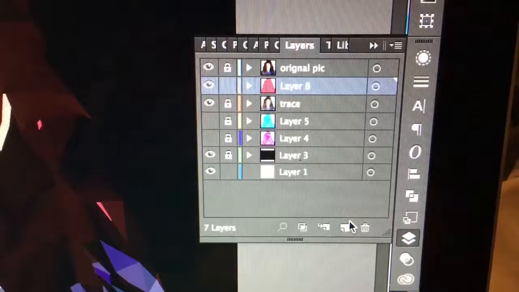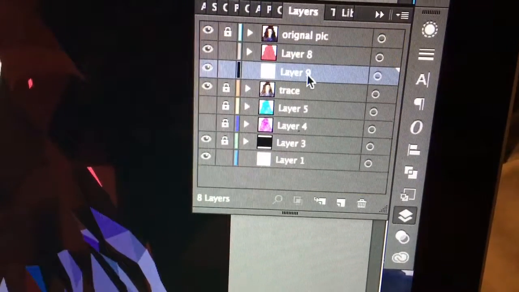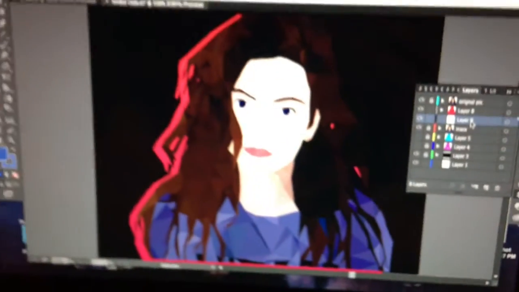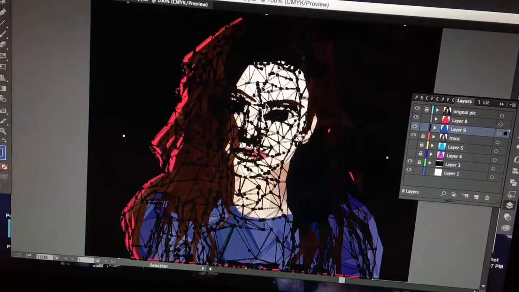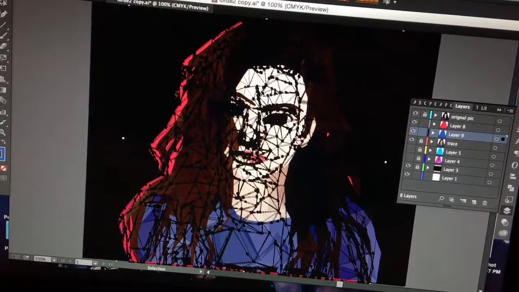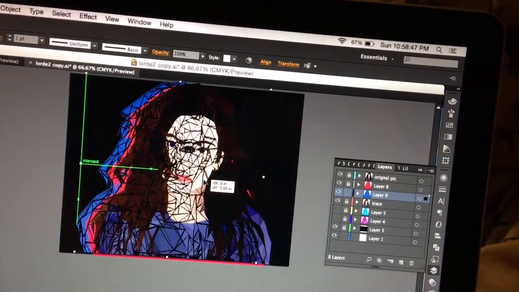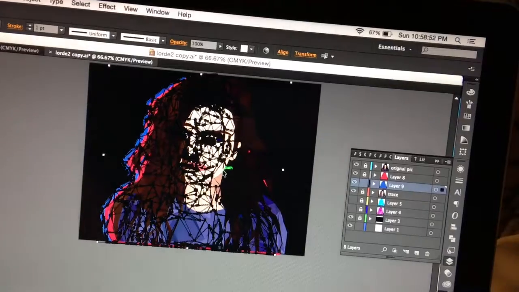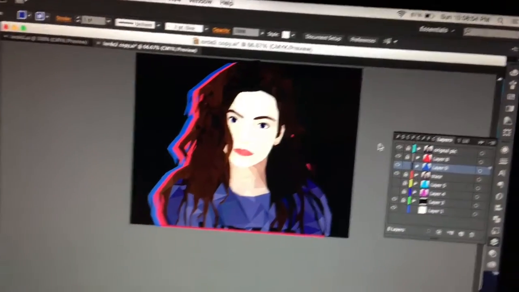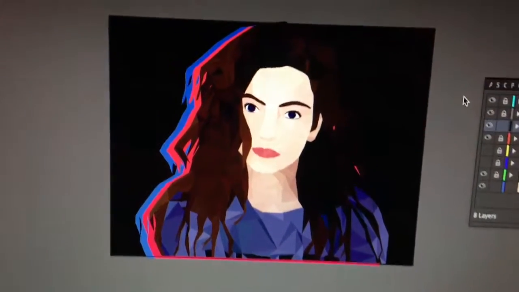So then to create the second shadow, you will want to repeat the same steps by making a new layer. Make sure that's underneath the first shadow layer. And you'll want to paste the already copied triangle layer and then change over the color to a different color. This time I had chosen the color blue, and then I had arranged it to where I liked it, and then that is how I made the shadows.